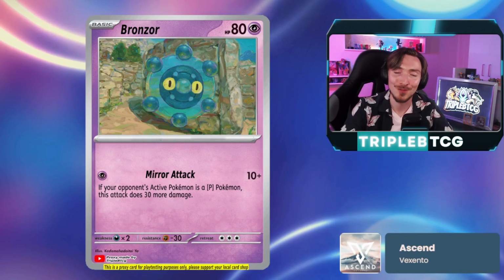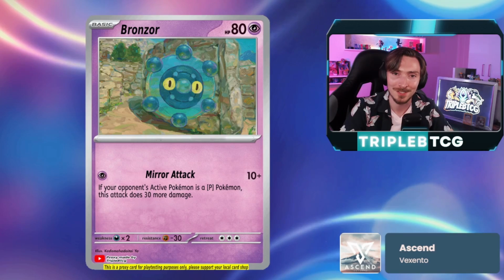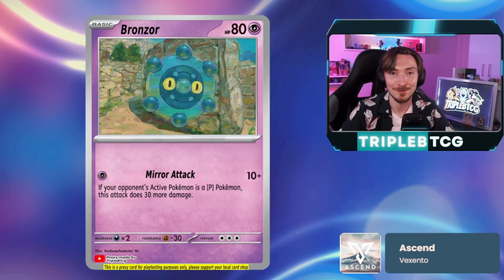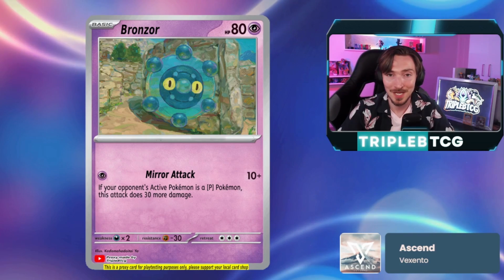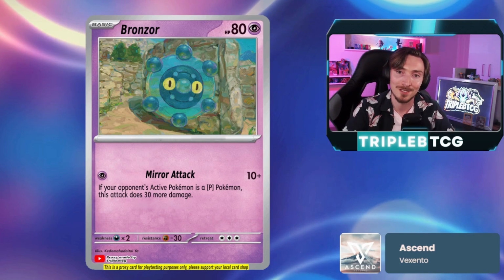Bronzong. Bronzong was the stage 1, the Bronzor to be able to go into to make it so you can actually run it. There is a Bronzor that you can evolve first turn of the game if you go second, but unfortunately it is Steel type. You do need to run a Psychic type 1 in GLC.